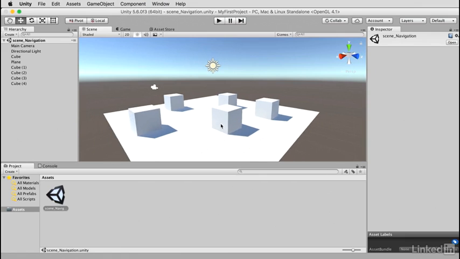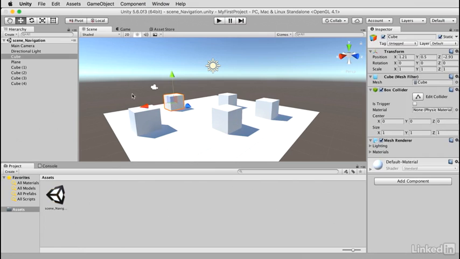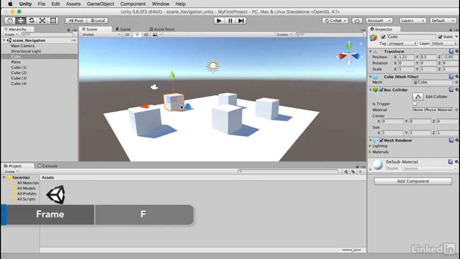So that's pretty useful. I can also use the frame command to center a particular object at the center of my view, and then my controls revolve around that object. Let me show you how that works. For example, if I select this cube here by left clicking on it, or alternatively, I can select it here from the hierarchy panel, with the object selected, I can press the F key on the keyboard.